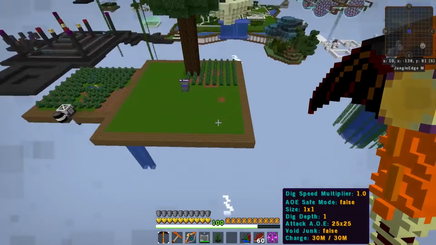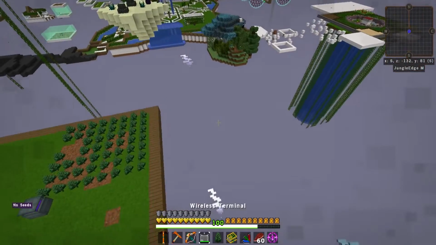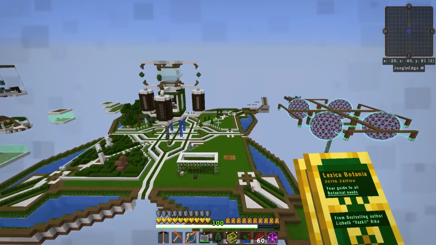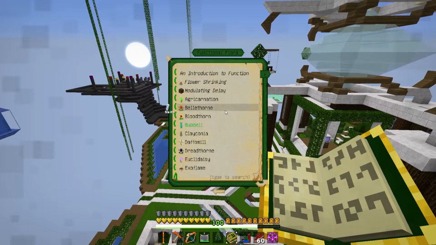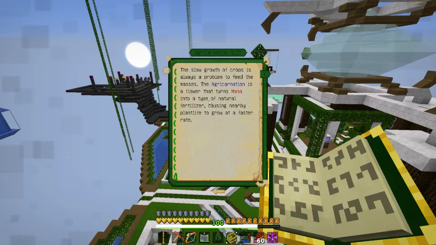Now what we want to try to do is figure out exactly how to grow these guys. And I've been looking that up as well. I got another comment, who I will name here in a little bit, about there's a functional flora that is actually relatively new, I believe. It might not be new, but I feel like it is just because I don't know what it is. And I'm pretty good at Botania usually. But anyway, the slow growth of crops is always a problem to feed the masses.